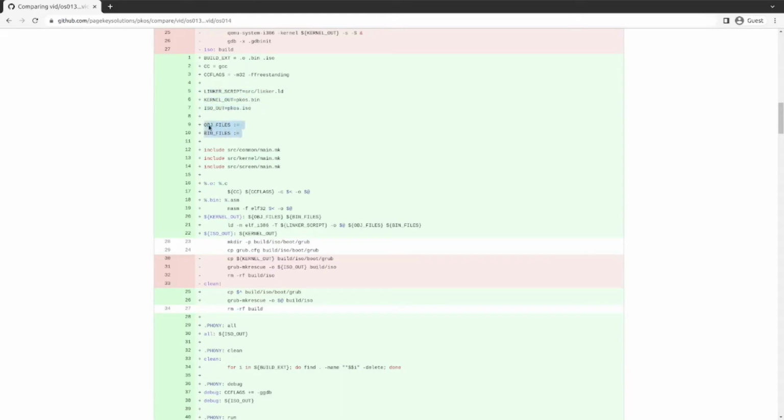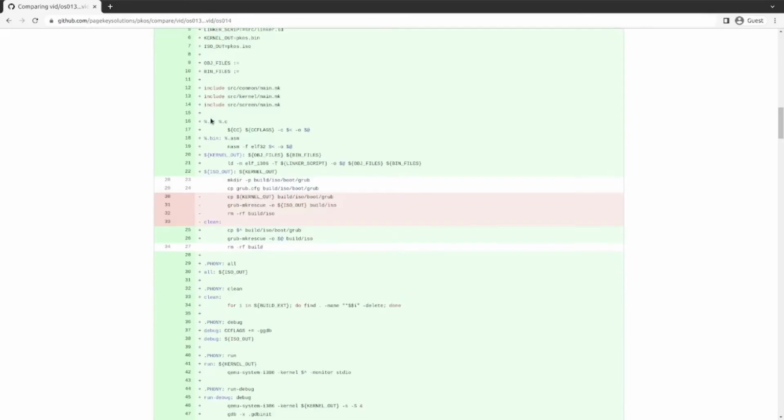We have some global variables that are used in these include files, the object files, and the bin files. So I changed it so that anything that is a C file creates an obj file or a .o file, and anything that is assembly creates a .bin file. I don't know if that's correct convention, but it's how we're doing it for PCOS. Then we include those three files, which we'll see in a second, and we have some very generic rules for how to build the different parts of our system.